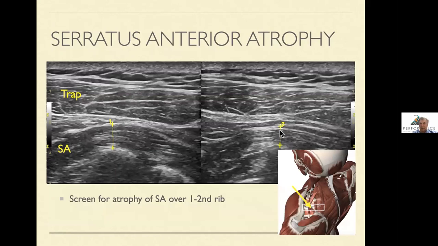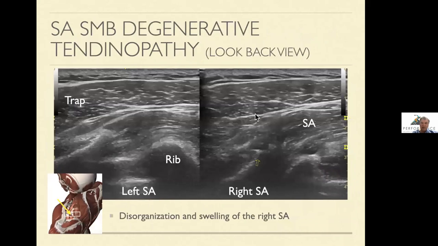Here there's atrophy over the second rib of this muscle compared to the other side. For those who look at the long thoracic nerve in the neck, you'll need to identify the branch of the long thoracic nerve here — called the R1 branch of C5. Once I've measured the serratus anterior thickness, I'll do a toe-back look-back technique. This shows serratus anterior, the second rib, and the medial border of the scapula with trap over the top. You can see hyperechoic signals and a small bony avulsion — the fibers are all disorganized and the serratus anterior has been injured.